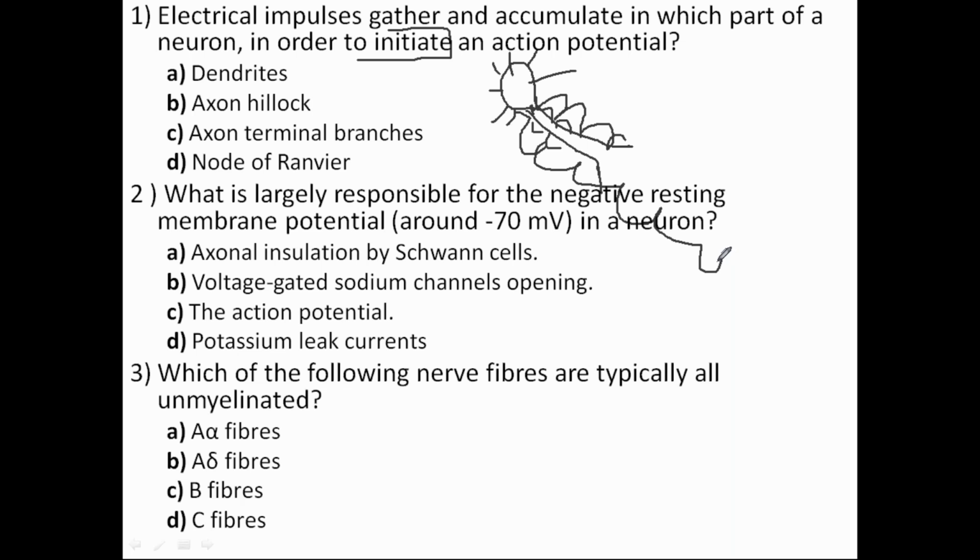But where does it have to accumulate? It has to accumulate here. The dendrites will take the signals, and it will accumulate here, and after that the signal will pass. So it is the axon hillock. Vidushi was right. It is the axon hillock. You got my point, everyone? New ones also.